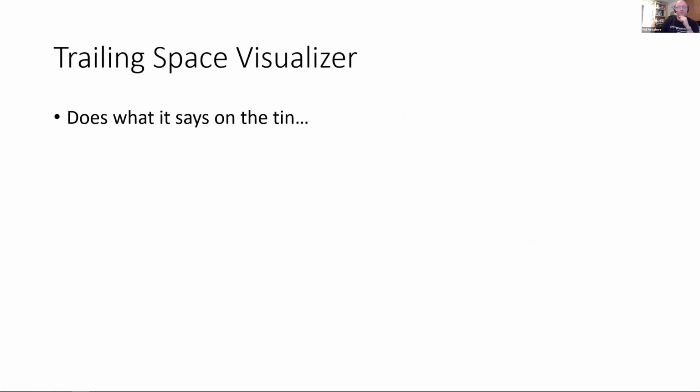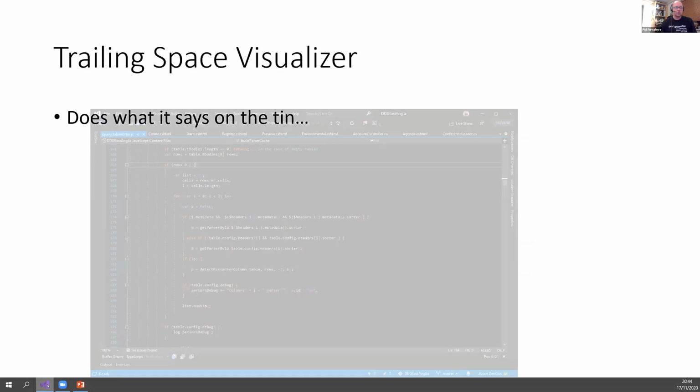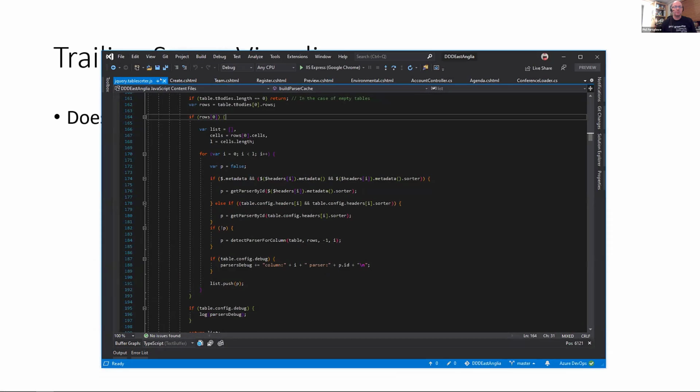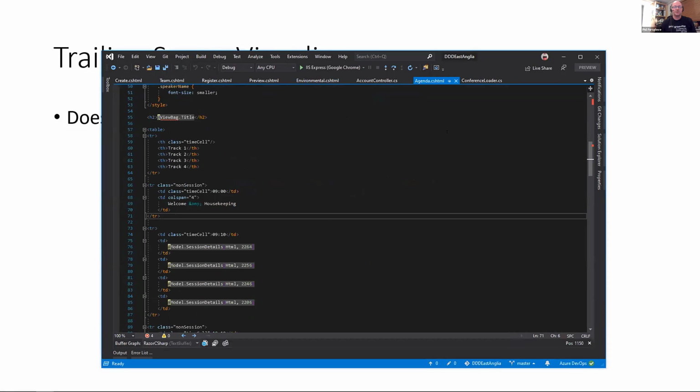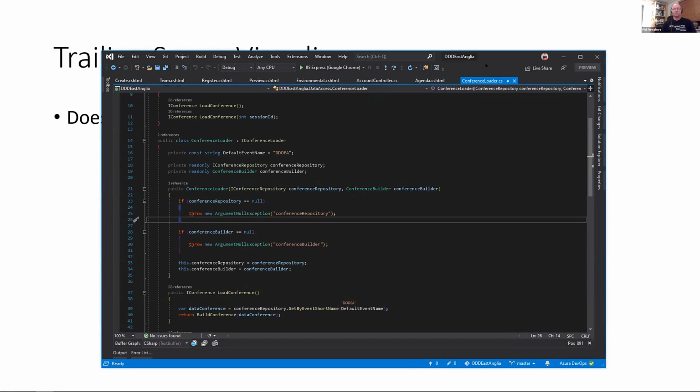Then moving on, Trailing Space Visualizer is another one from Mads. Like I've said on the slide there, it passes the Ronseal test of doing what it says on the tin, but it's something I got caught out by. One of my very first PRs that I did at Superdrug, the PR was accepted, it went into the build, and the build failed because there was one line of trailing space, and I had to put a separate PR in just to get rid of one space. It felt kind of embarrassing for me and also really, really annoying.